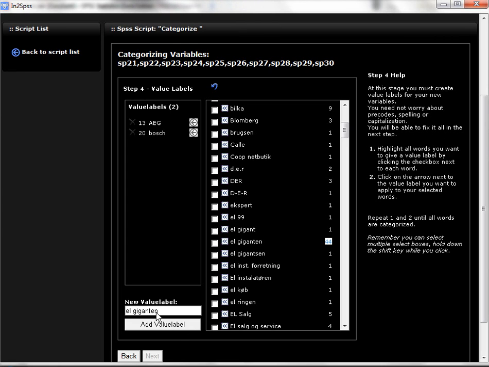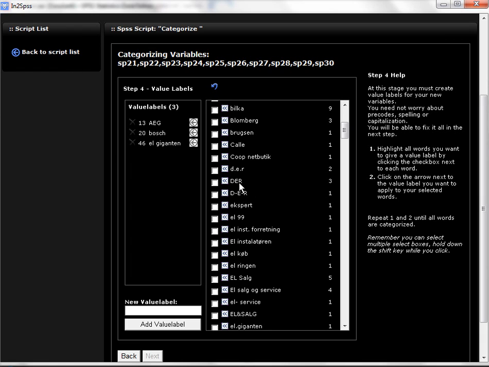Click the arrow. It's going to be pasted in here, and we can just click the add value button. And now we have a new value label up here, and all the different spellings of Elgiganten here we can define to this value label.